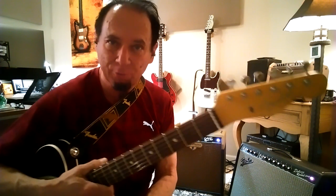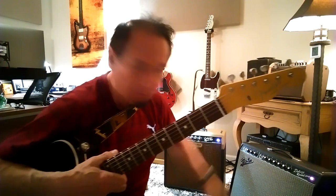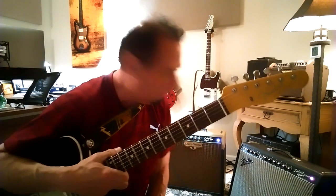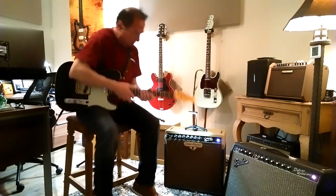Got a Lewis Electric Columbia 112 combo and a Fender 64 hand-wire Deluxe Reverb right next to it. And we'll try and position that a little more direct. Here's the Lewis.